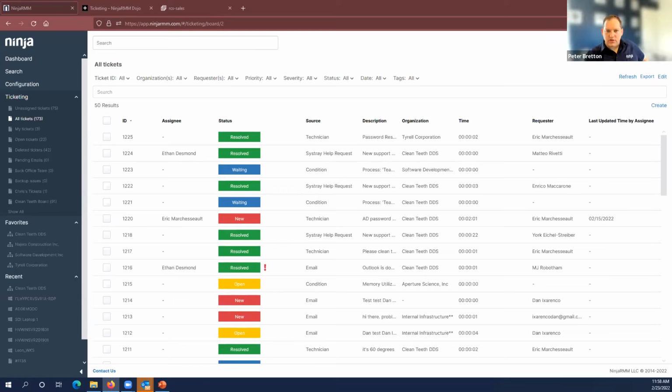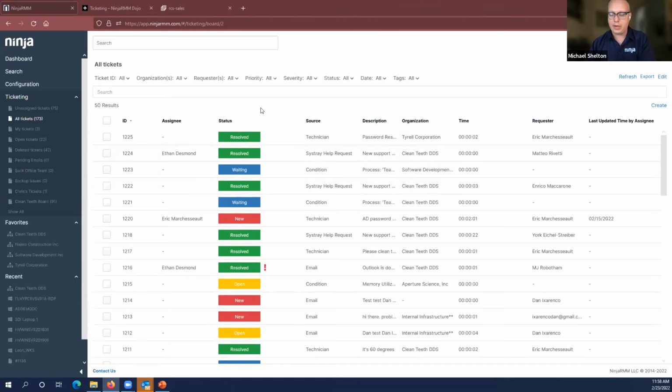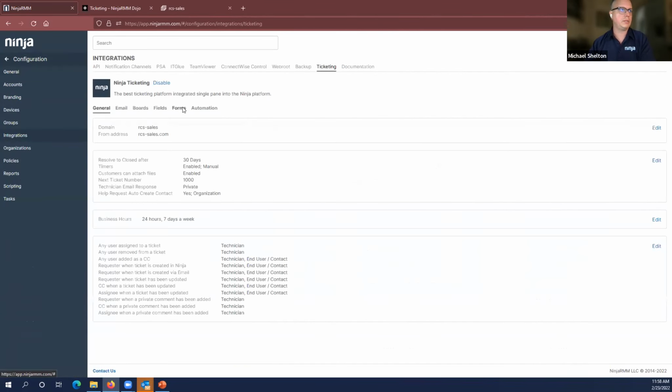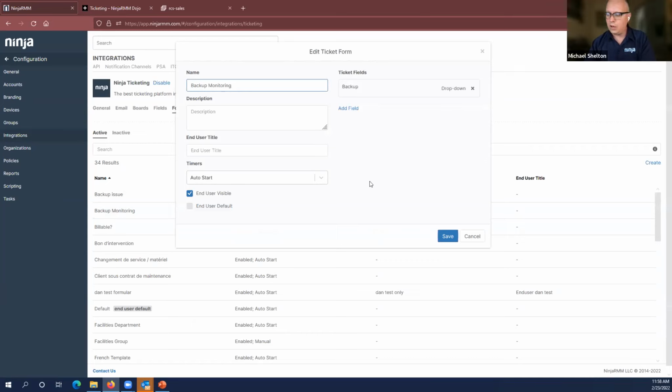Michael, here's one I don't know the answer to. Can you add, modify, and delete tags once they're created? Yeah. The short answer is no, but it's coming. Actually, we just finished the development handoff from product management this last week. So I believe that's scheduled for our 5.3.2 release, if I'm not mistaken. But yeah, the ability to edit, to merge tags, to be able to see a list of tags, and also to be able to see all of the devices associated with the tag is coming.